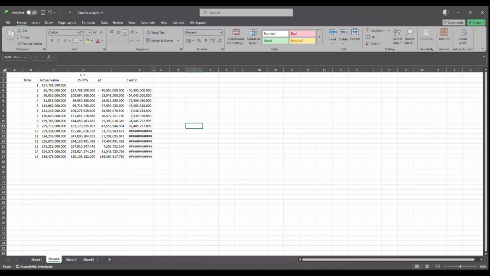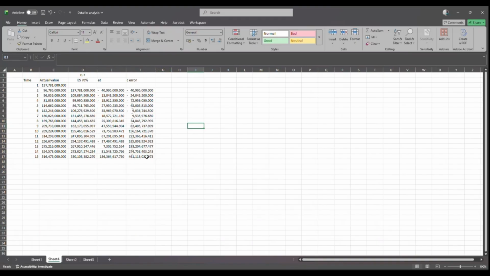And if you check it out, each and every subsequent value is the addition of the values in a diagonal. And one more thing you should notice: the last value of the cumulative error should be equal to the sum of all errors. So if we add them all together, this value is exactly equal to that value right here. So that's the cumulative error.